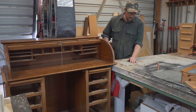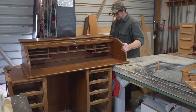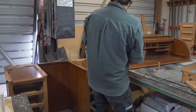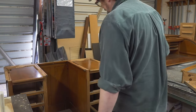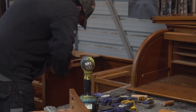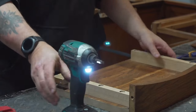I've got to create some rails. And those rails are going to be made out of oak as well. Like I said, it's just a simple shelf, it doesn't need anything fancy. Voila. So the rails have been cut, I've marked where they have to be screwed in and attached to the desk. I'm just doing that all now, and I'll run my final test fit to see how it slides and how it looks.